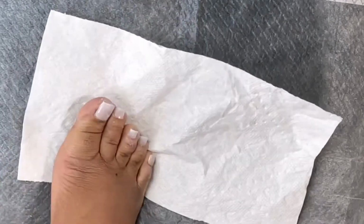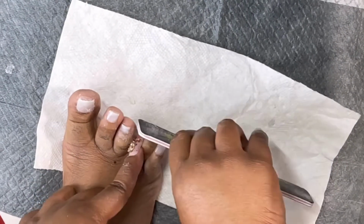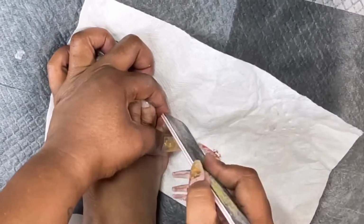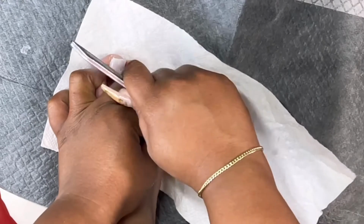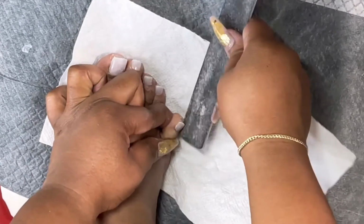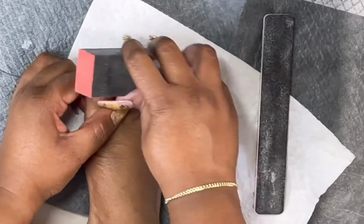So, I just, because the toenails were long. And so I was like, we ain't finna go walking around looking like the lady from Tales from the Crypt. You know how her nails used to look on Tales from the Crypt? I ain't finna have toes looking like that. So I said, we finna file these babies all the way down. But if you have some straight edge clippers, you can use those.